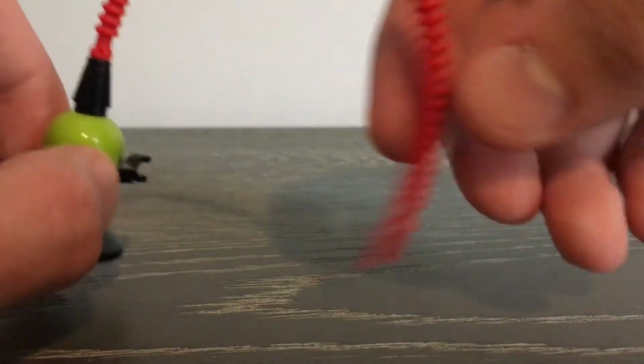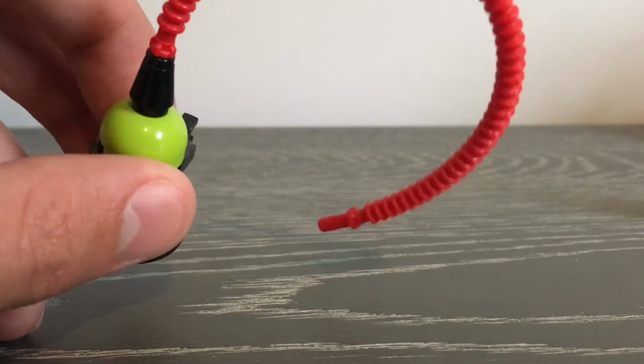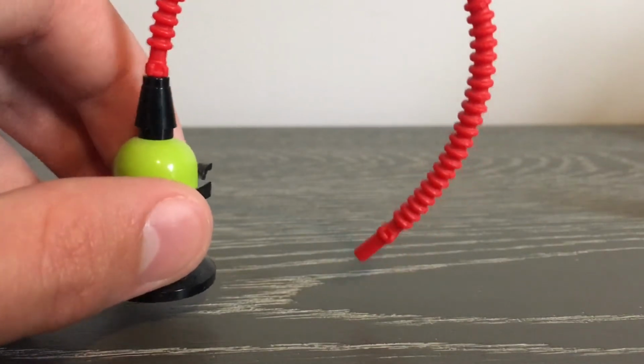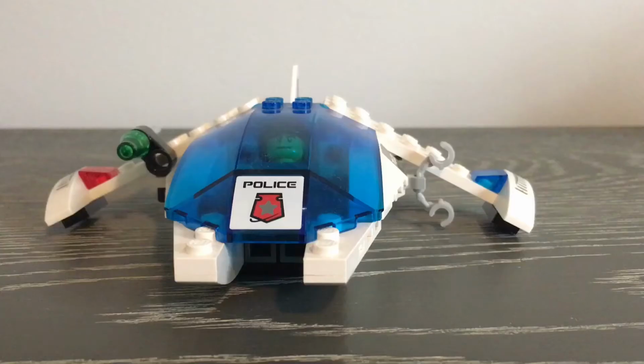you can take this off, and although there's not really a place to plug it into any of the vehicles coming in the set, that was a bit of a missed opportunity, but you can just be creative. But it's cool, and it's good for imaginative play. There are 4 vehicles in this set, which is crazy, meaning that no minifigure in this set comes without a vehicle, which is awesome. So I'll take a look at all of them, starting with the Space Police one.